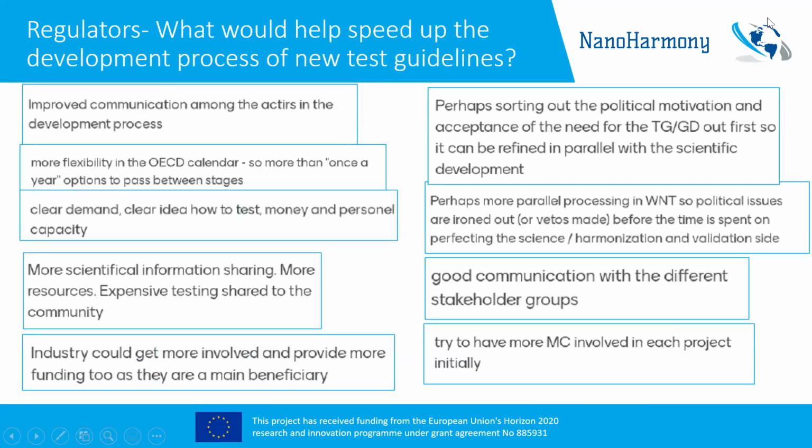The regulators were actually asked what sort of things would help speed up the development process of a new test guideline. I've just extracted here some of the comments that were made to give you an idea of the sorts of items that are being raised. So more flexibility, more communication, more information sharing. In the fullness of time, again, we will combine a lot of these comments and categorize them so we can present this data in a more grouped form.